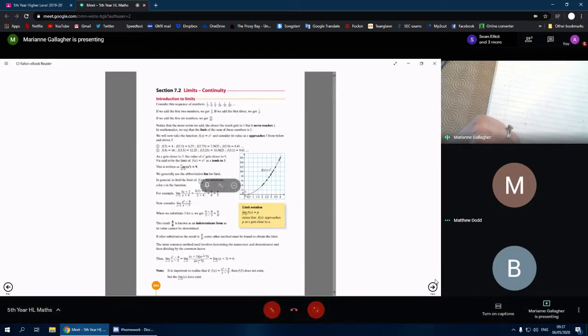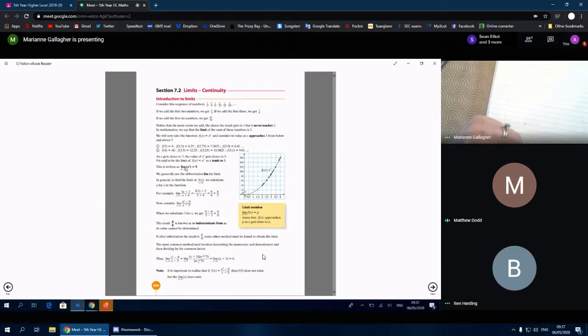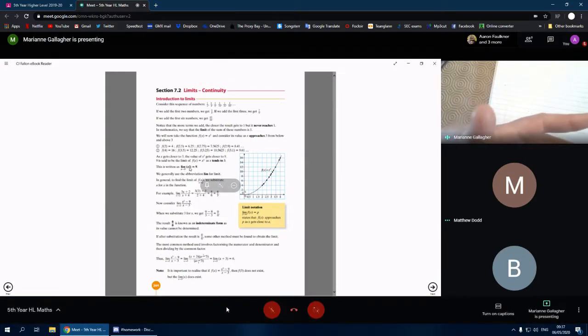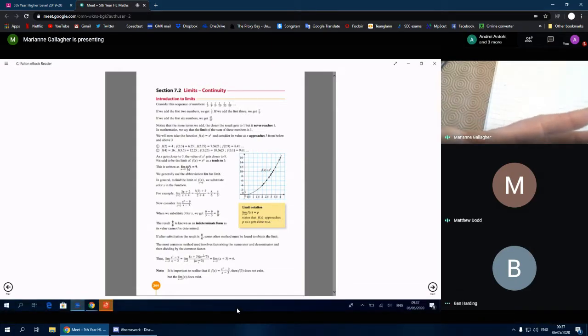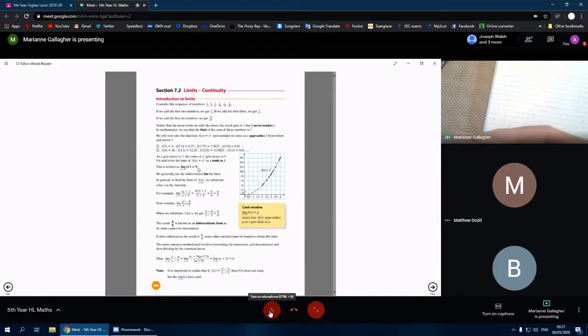And the way we write that, we just write the first 3 letters, lim. That's enough to tell us it's limit of x squared, which is our f of x. So it's the limit of the function. So in other words, what's happening to y as x gets closer to 3? And what's happening to y as x gets closer to 3 is it's getting closer to 9. So that's the limit. Okay. So we use the abbreviation lim.